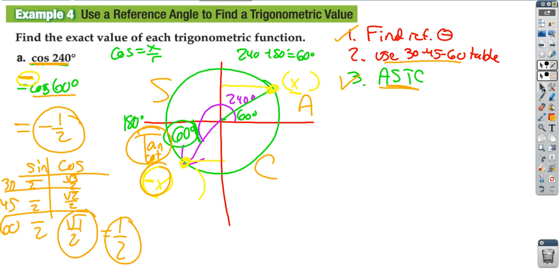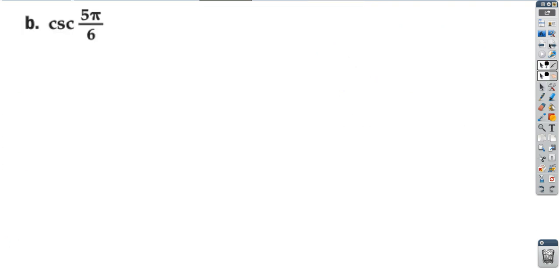And when they say exact value, 1/2 you could write as 0.5, but these ones here you can't put those in a calculator because a calculator will just give you a decimal, and we need to know the thing with the radical in it. That's the exact value. So let's do a couple more.